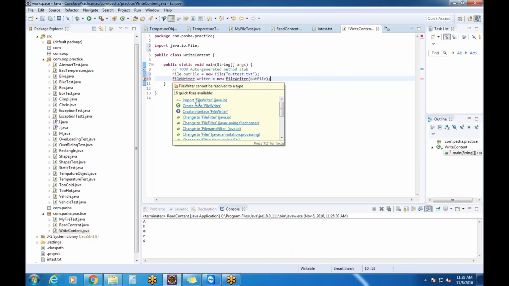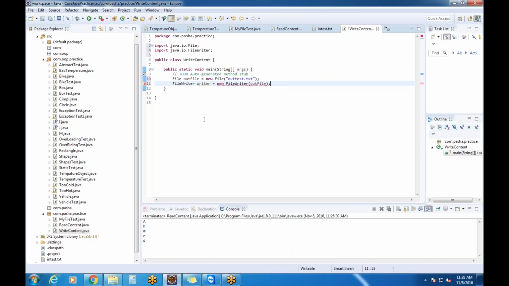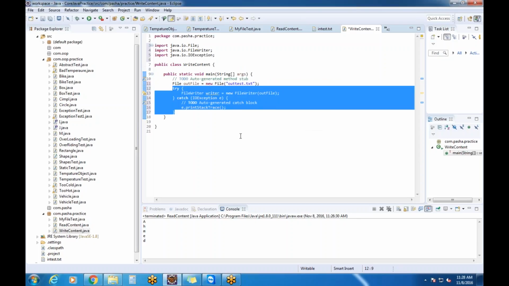Control Shift O you can press, it is going to take care of the imports. Control Shift O is the shortcut to import things. Yeah, surround with try catch. Right, so it is going to cause the IOException.